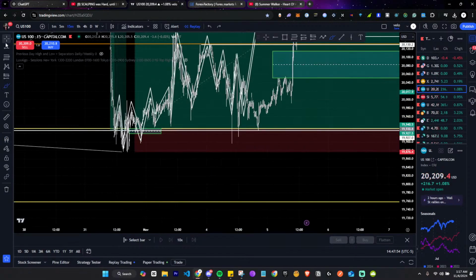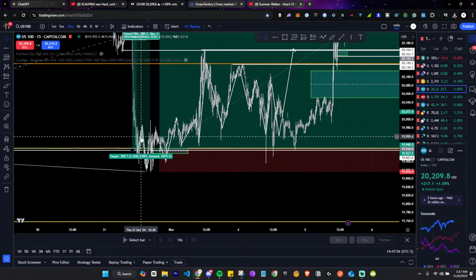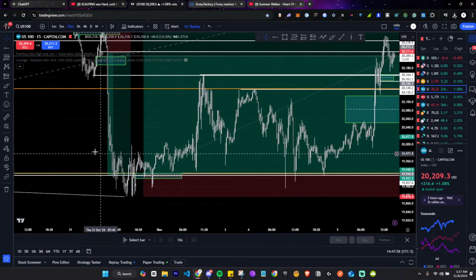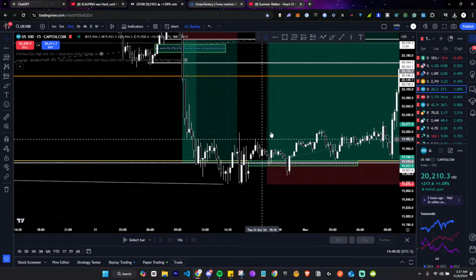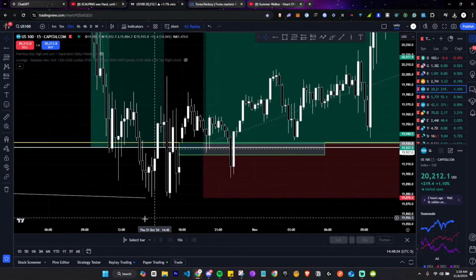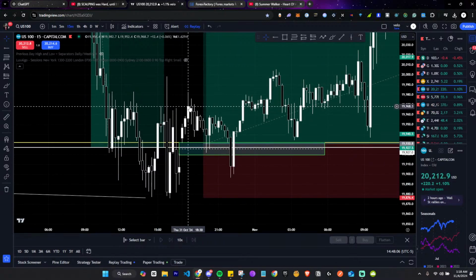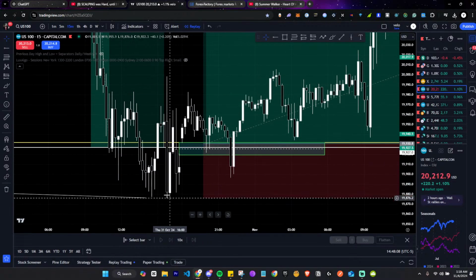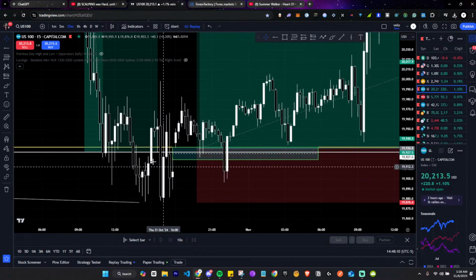Okay, so pretty much what I've got to show you guys is, I'm just gonna get rid of these for now. If you see right here, after the CISD, this was such a choppy price action range, because price literally just died down here. You see over here was the first proper one actually, because this was just a bunch of junk, right?